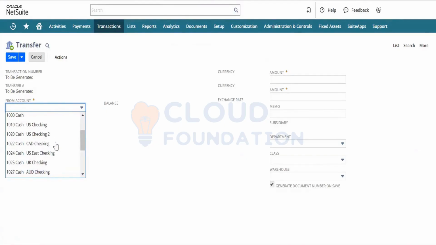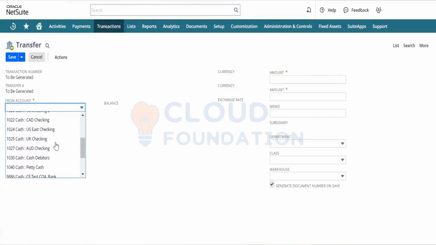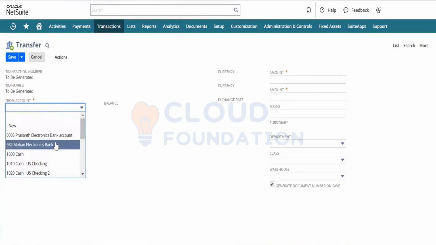You cannot transfer to other subsidiaries, because that is going to be an intercompany transaction. So for the same subsidiary, only this transaction can be used.